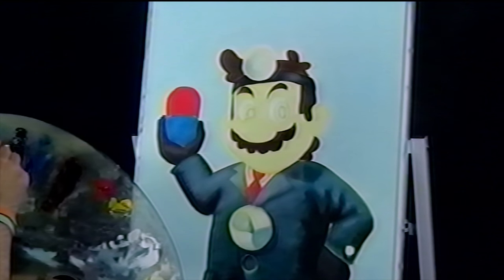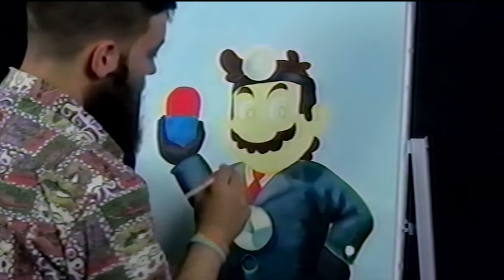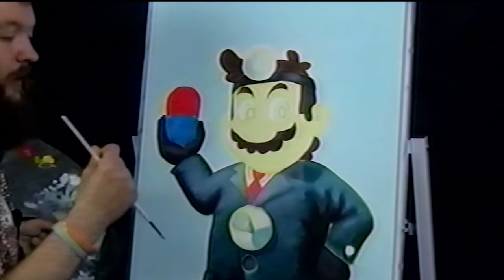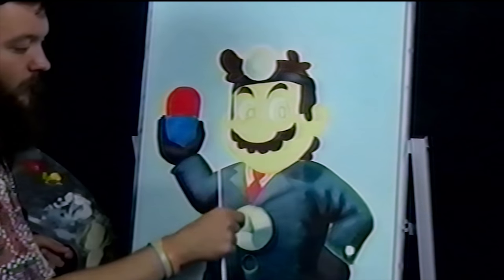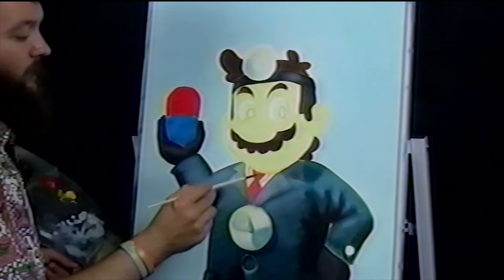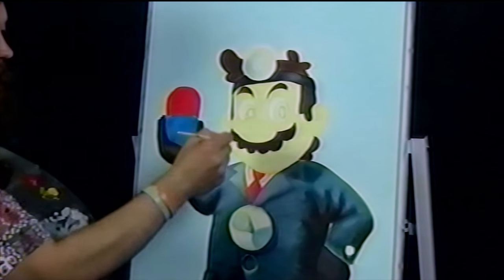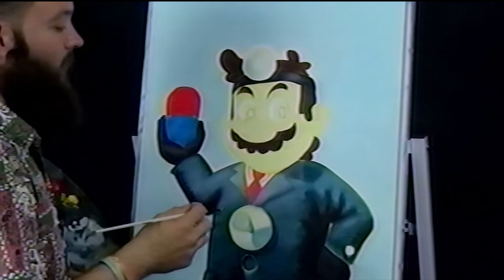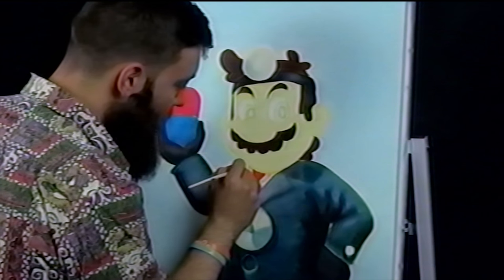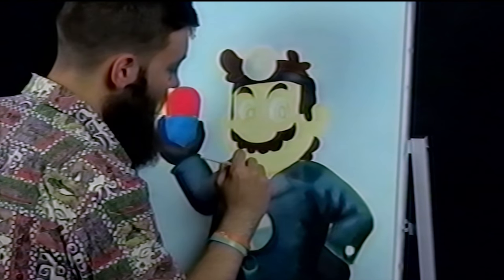I'm going to jump into some black. I have this line here that's my guideline for the stethoscope — it kind of wraps around his neck and then he's got that single cord running down to the stethoscope itself. We can do that at the end — when this is black, I can just get some pure white on there and run that white right through the black and create like a middle gray, something kind of like that plastic coated cord. It doesn't have to be picture perfect, it just has to communicate an idea. It's not about painting the stethoscope, it's about painting shapes and gradients that say something specific.